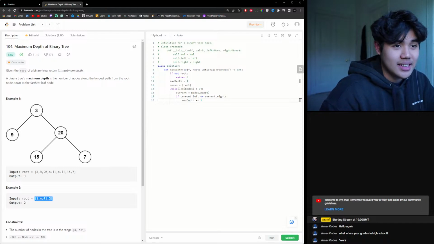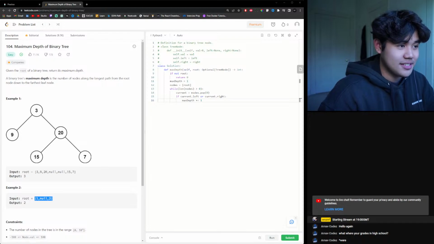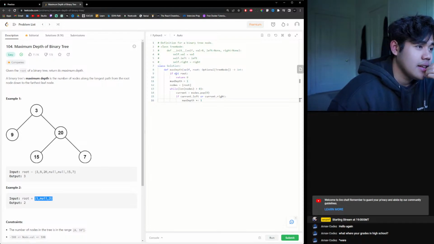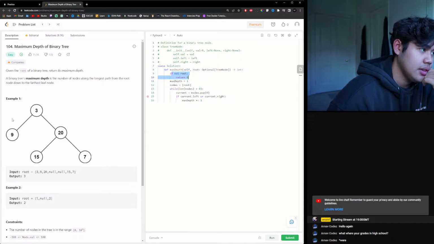Okay. Yeah, this is quite interesting. Because if we don't have a root, then we just return 0. Then we say our max depth is equal to 1. But then how do you actually traverse this binary tree? We could go left and then go left.